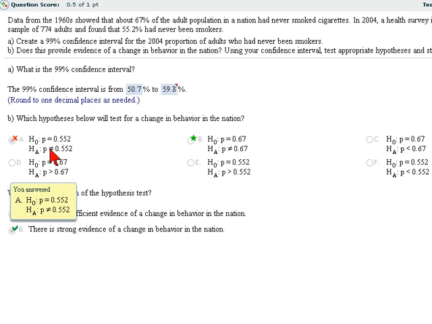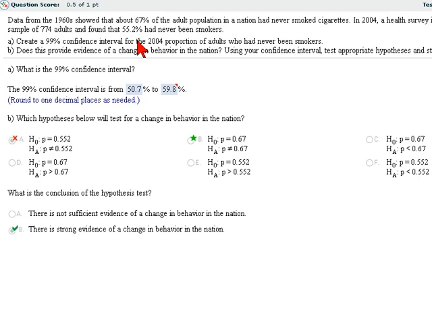Now, you had a question about this hypothesis test. Remember your hypothesis, the null hypothesis is always compared to the true or assumed value, which is actually what happened in the 1960s. So the null value is the 0.67, and what you're doing then is in 2004, you're trying to see if there's a difference from the null based on your data. So you're wondering, is this 55.2 different? Obviously it's different, but is it different?